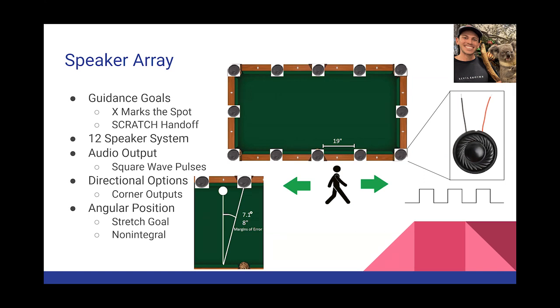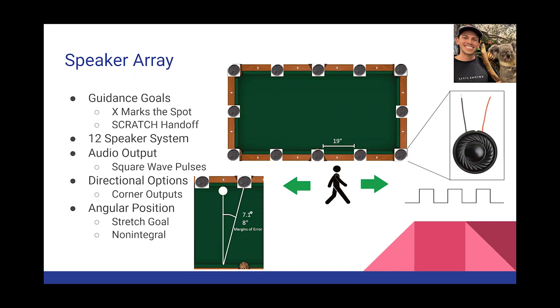Our core goal for this project is going to include the user sitting perpendicular to the table, so that is facing in the direction of that table, facing in this case the green velvet, which is shown on the screen here. The purpose of this is that the Scratch team basically has that as their primary initial origin point and orientation system for calibrating the user. Setting up for the Scratch team makes it an ideal handoff.